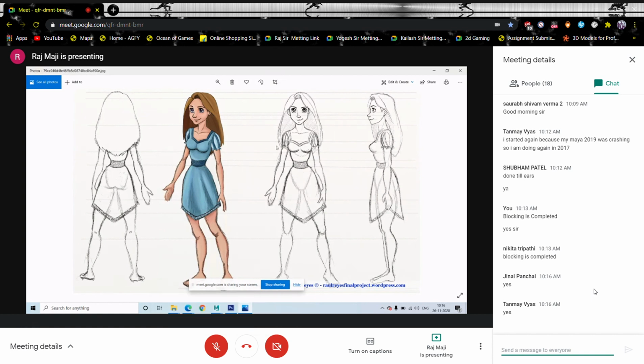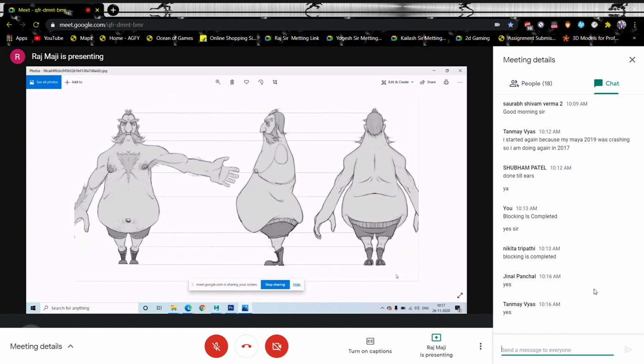Make sure you are having a front and you are having a side, whatever you are downloading. So all the characters are not perfect like this. Characters lower leg is not perfect. Okay, so some errors are there. So each and every character you need to find out properly, like if the character is correct or not. This is a character, very good character design. Okay, very good character, good character design.